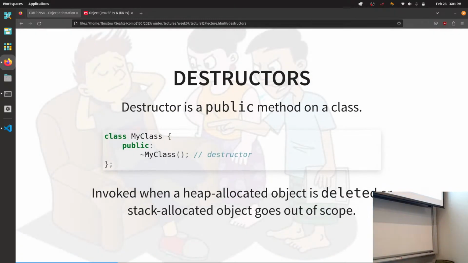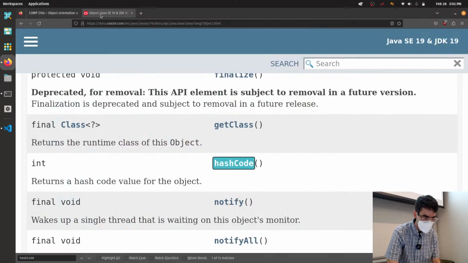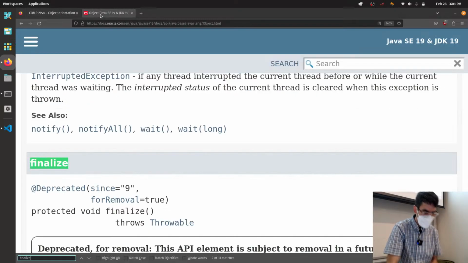All right, so destructors. Let's just quickly run through destructors again, and then we'll move on to something new. So a destructor is a public method on a class. Java has something that's like this. It's a method called finalize, and it's actually on the object class.